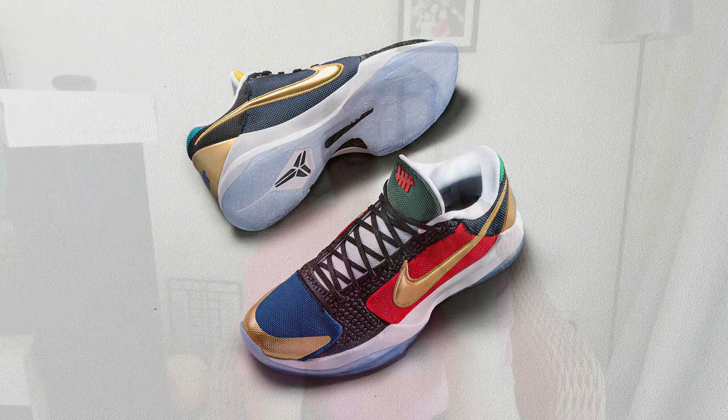There's a shoe with 12 colors representing 12 teams that passed on Kobe in the draft — the Kobe 5 Protro 'What Ifs.' I'll show that picture here. If you can cop any one of those shoes, it would be awesome because you're paying homage to Kobe Bryant and the shoes are amazing. If I get a chance I'll probably cop them — I think they sell for $180 USD. You can find them on the SNKRS app, though resellers will definitely buy them all and sell for higher, so if you get lucky, grab one.